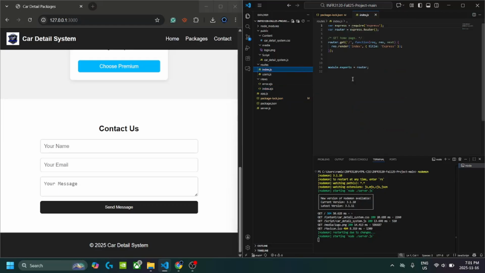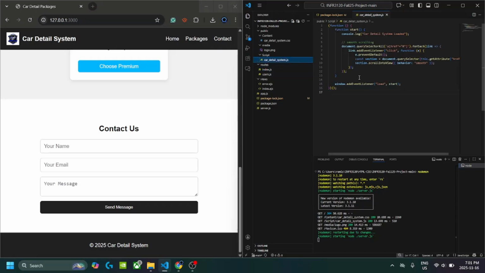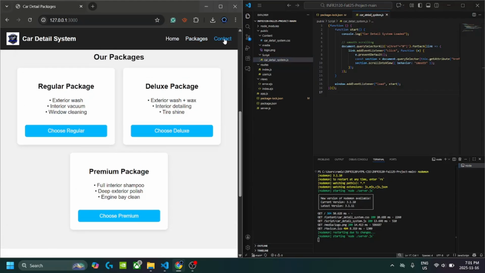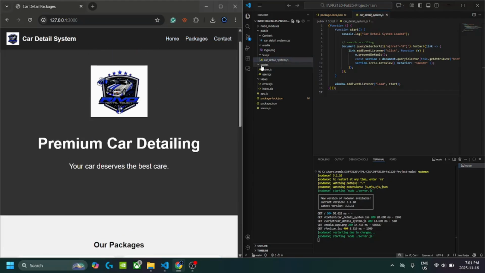Within this index.js, this was what was in the previous lecture, to route to the home page. So when you press home, it routes to the home page. Over here within the car detailing system.js, I decided to do a mapping in the sense that if I were to click on something here or here or here, it would just map through the page.